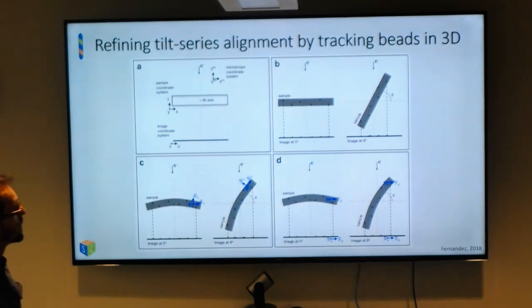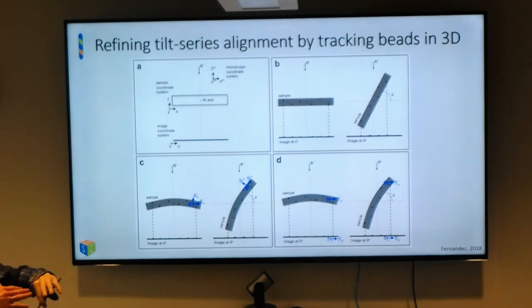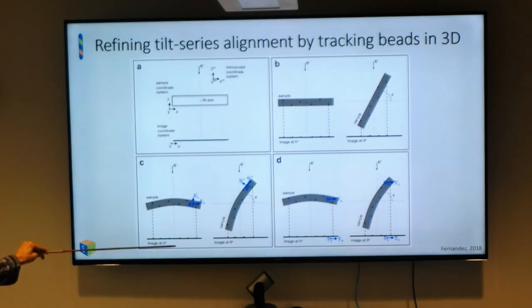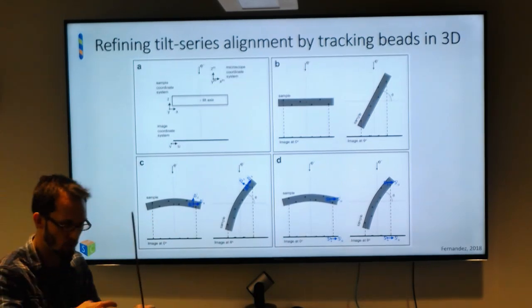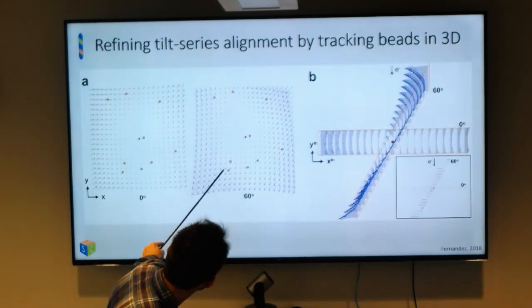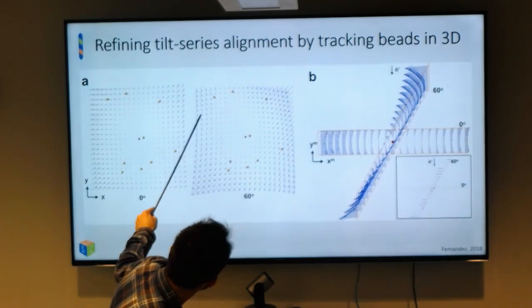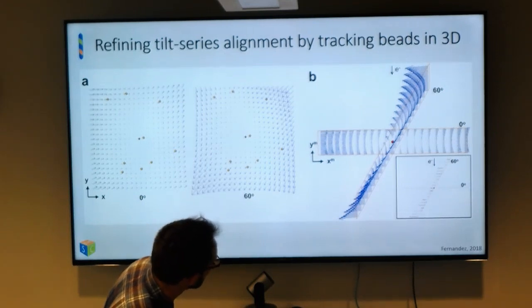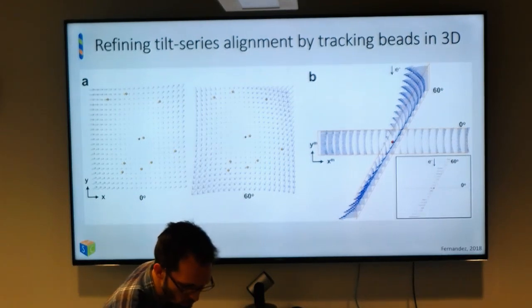So all these movements and probably others are combining with different charging effects to get different motion of your objects in the image. Now if you have gold beads, you can use some software called Tomo Align, which is from the same guy who wrote Tomo CTF and other pieces of software, where it assumes that your gold beads are in a flexible environment on a per tilt image basis, and it will try to unflex, unwarp every single tilt image based on this assumed and discovered global 3D movement. And it will try to draw a vector field based on these gold beads across every single tilt image, and I think in 3D space too, and reconstruct based on that.